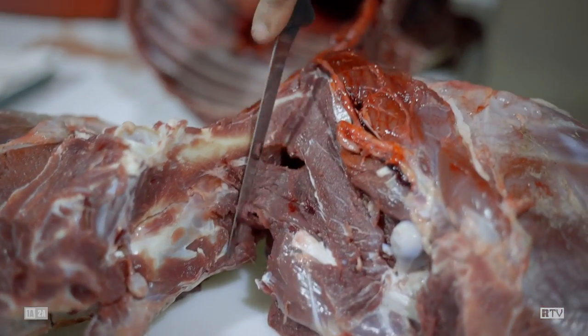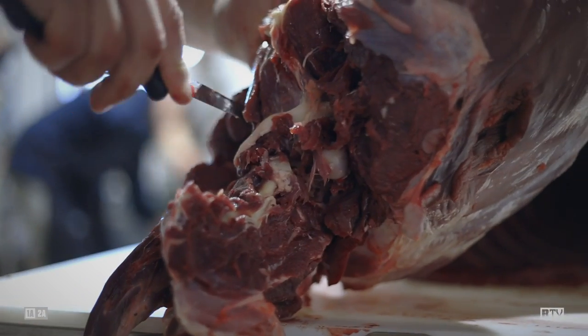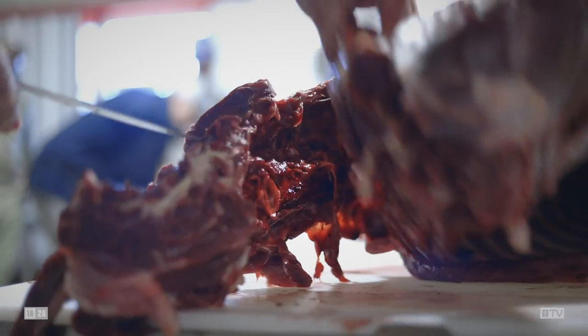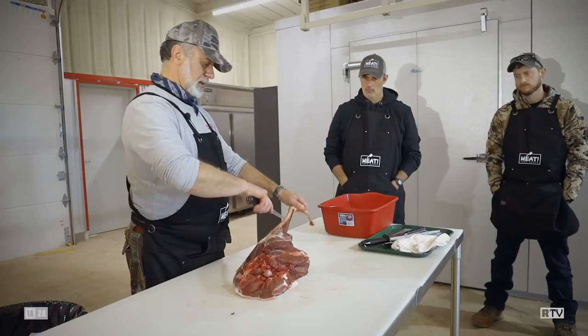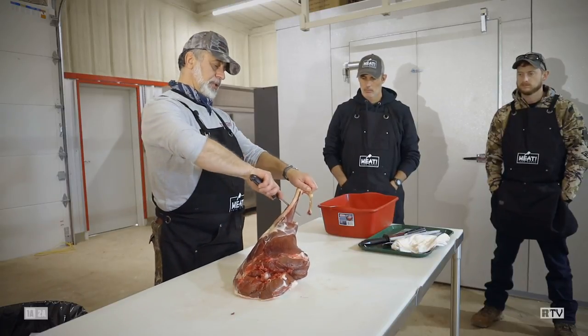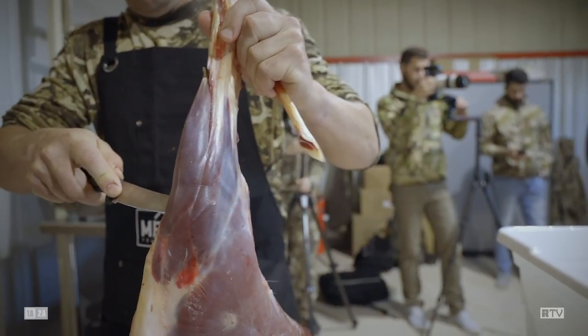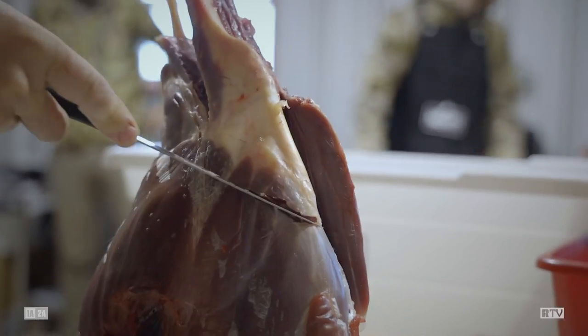And again, I'm going underneath that pelvic bone. And you just pull that off. So there's your hanging round. Shank comes off basically in 2 pieces, so you can just peel it off. And I'm just gonna do this. You always wanna cut down.